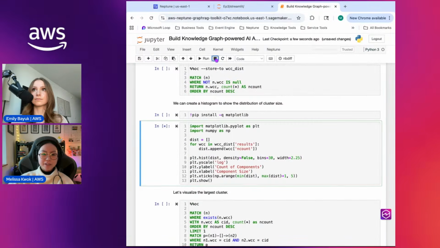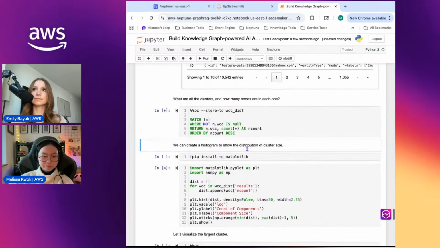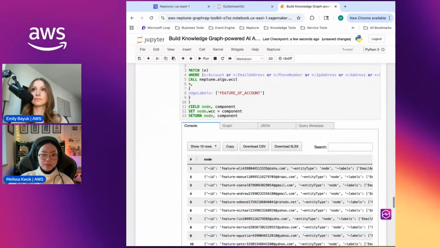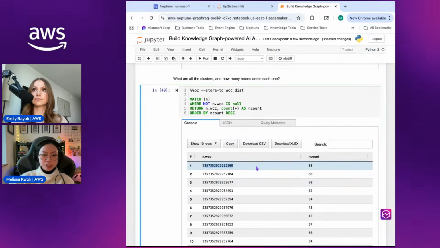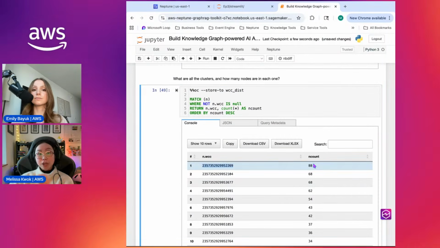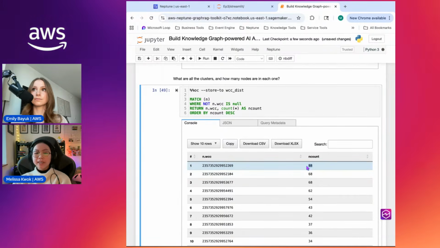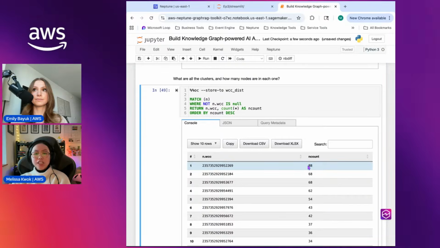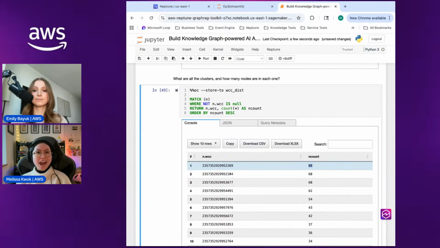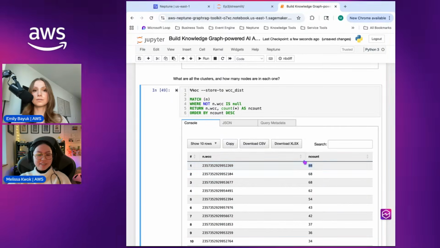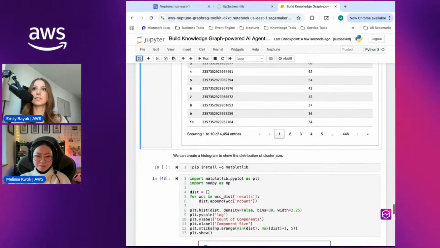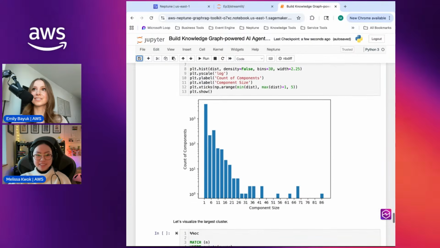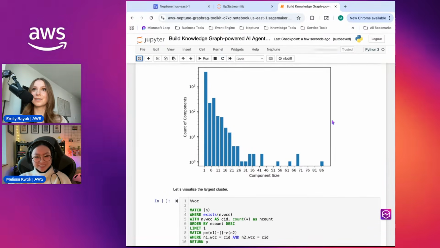Oops, sorry, I forgot to run this previous cell. Essentially what I want to do is group. So I want to find out, for each cluster, how many nodes are in that cluster, because that'll tell me the count of how many accounts plus how many attributes are in it. And essentially the higher the number, the more highly connected that cluster is. And that is generally what would tip us off that something suspicious is going on. Interesting. Yeah. Yes. Snooping out the sus.